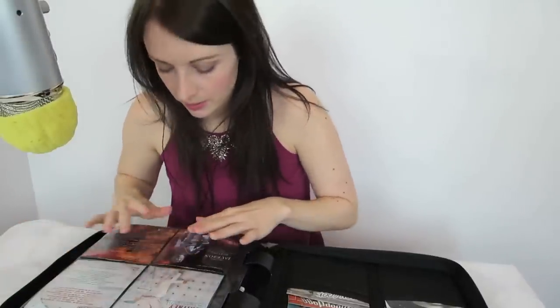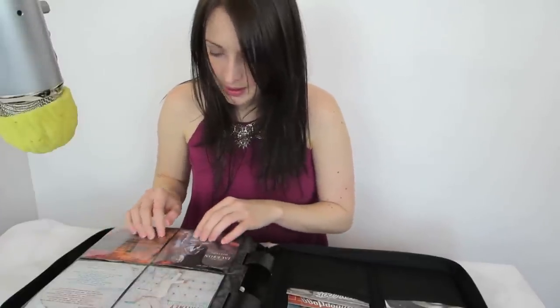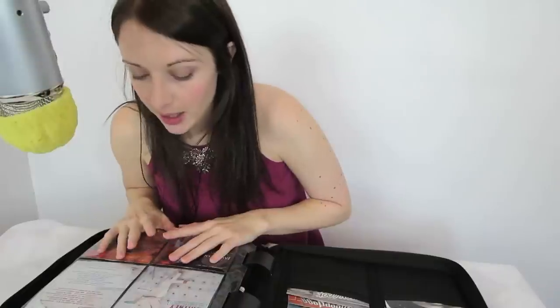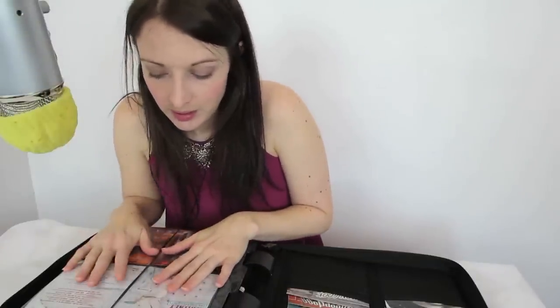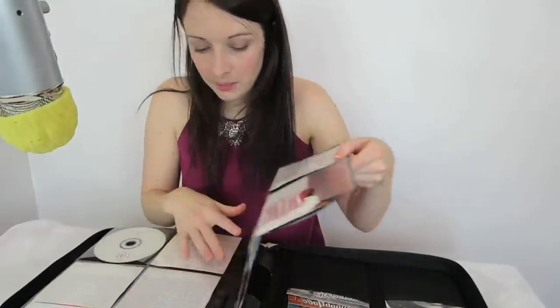We open this with the very first CD I bought. The very first tape I had was Take That - I can't remember what album, but my mum bought me that tape. And when I got a CD player from my brother, this was my first album - the History album - and even today I love it. Whitney - Greatest Hits. Amazing.